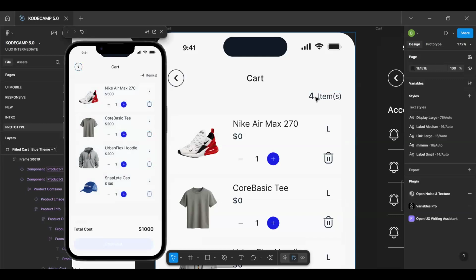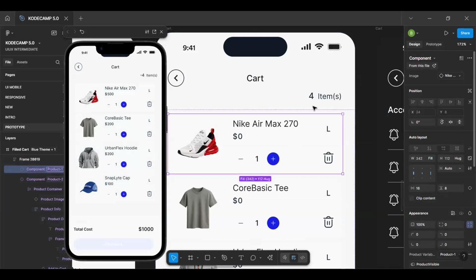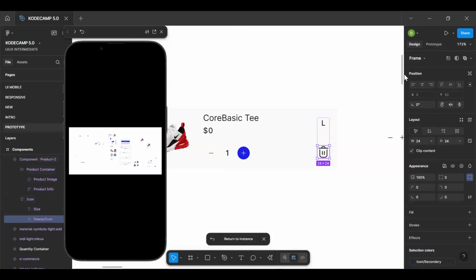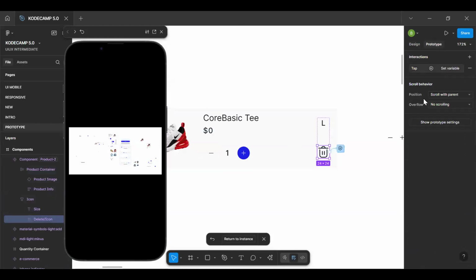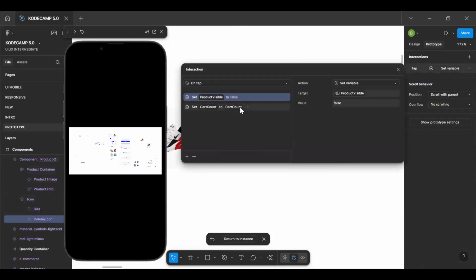It's giving us a negative value, and that is strange. So let's figure out. This will be cart count minus 1, which is correct.